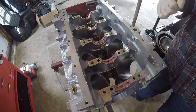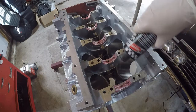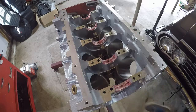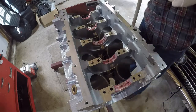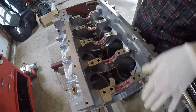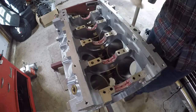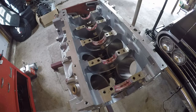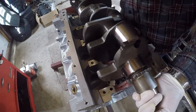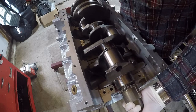I'm going to bring the crank over and get it seated right in these bearings. I put a little extra assembly lube on there — better safe than sorry. I cleaned the main journals but not the rod journals. I'm going to try to sit it right on all the bearings at the same time so nothing hits the front one and twists it. It is very heavy, so being as careful as we can here.